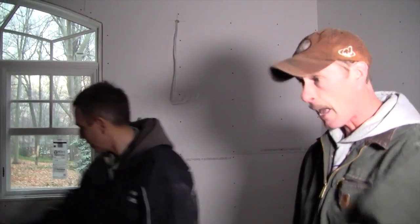Why did we stay away from certain areas over here? Certain areas are low intensity heating areas, like the island. We don't like to run underneath an island because when you put the island down, they're going to screw into the floor. They don't know what radiant tubing is, so we're not going to run that. We'll stay away from certain areas where we know we're going to put screws in the floor. That makes a lot of sense. So we have our island over here, and then the rest of our cabinetry.